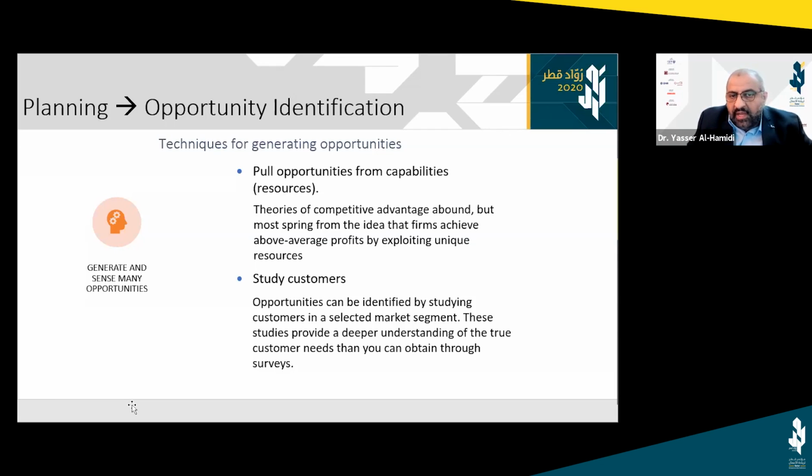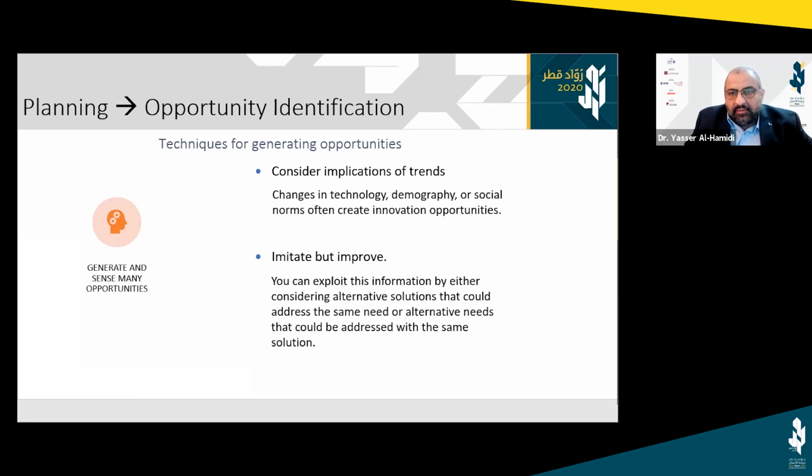Also, you need to rely on the uniqueness of your team and the resources, and usually these resources should be valuable, rare, and non-substitutable. You also need, when it comes to identifying an opportunity, to identify the implication of trends. Just recently, I reviewed one of the proposals in which they are coming up with a really interesting product. However, they overlooked the fact that there is another trend in this area, which would really eliminate the need for such products.